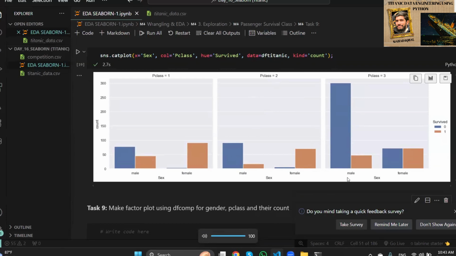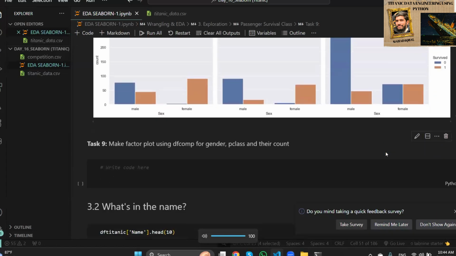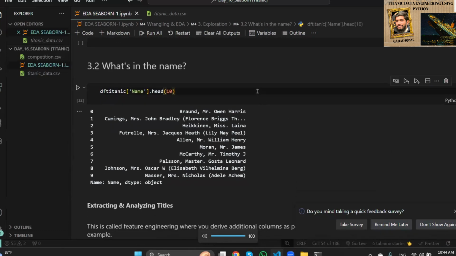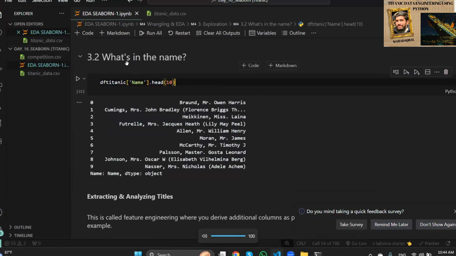We write df_titanic dot head. Here it is very difficult for me, I have to use a separate command. But in the JMP software, you can see the upper row of the column, and everything is clearly provided as information. So that is a big difference between JMP and Python. Python is for programmers who have the skills. If you are not from a programming background, then you go for the software. Okay, go ahead, sir.